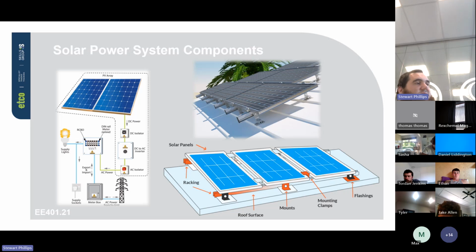Cool, and then earthing. It's a safety system that connects exposed metal parts of the solar installation to the earth, to ground, to prevent electric shock. Each panel gets its own earth connector, and depending on the design of the system, sometimes you'll run an independent earth up to the panels themselves. And then depending on the network, you'll either store it in a battery and keep it, or you can export it. It depends on the local network and the local regulations.